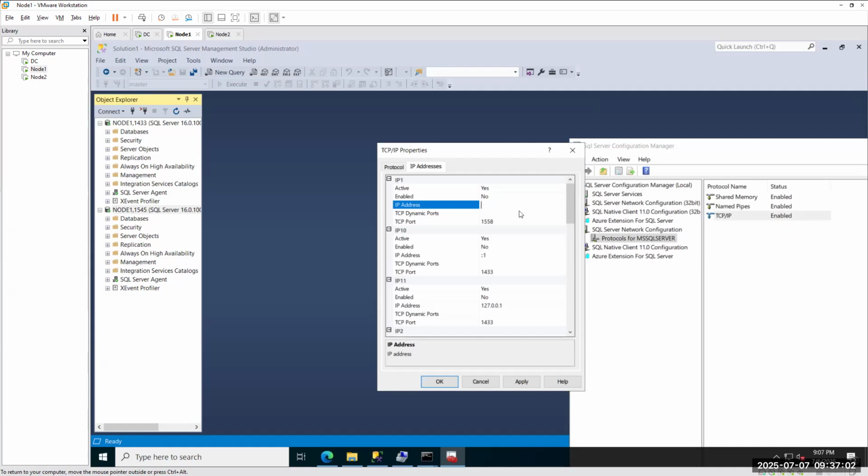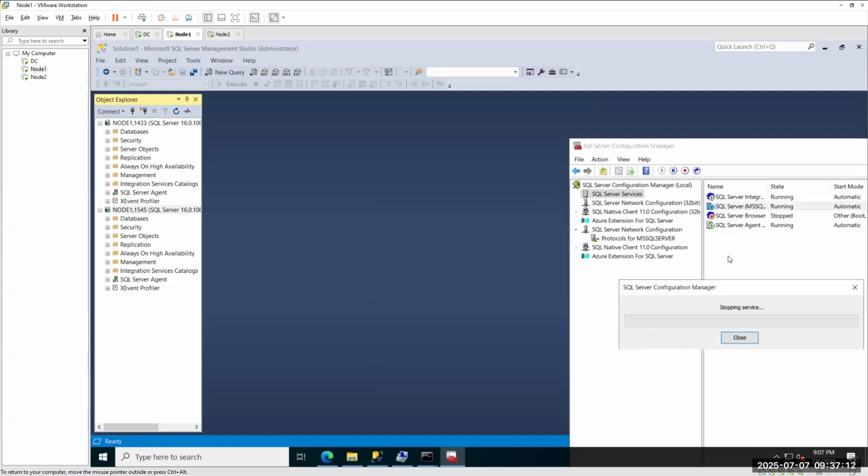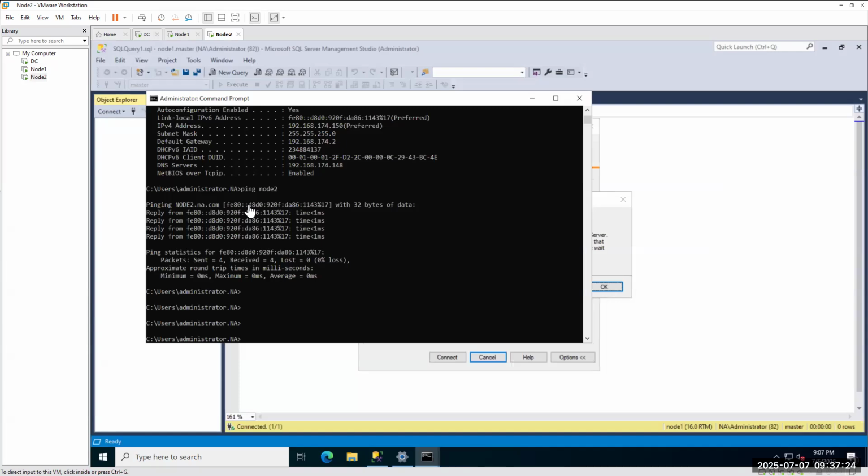Let's delete everything and provide the IP address, IPv6. Then again restart. IPv4, IPv6. What is IPv4? What is IPv6? Also, we'll discuss when we go for cloud, sir. IPv4 is running with 32 bits. IPv6 is running with 128 bits. So that's the reason for IPv6, sir. This is how the IP address looks when you go for IPv6, and this is how it looks when you go for IPv4. IPv4 we can easily remember, but IPv6 we can't remember, sir.